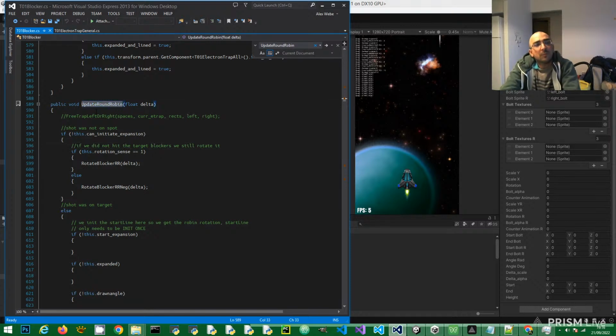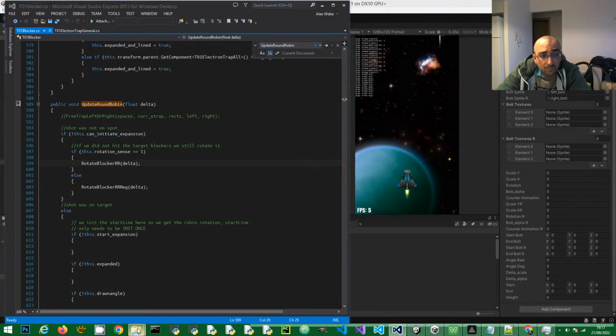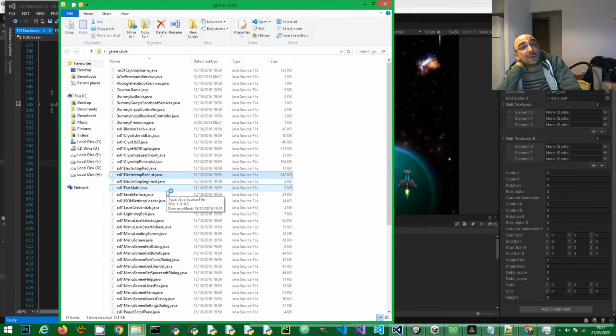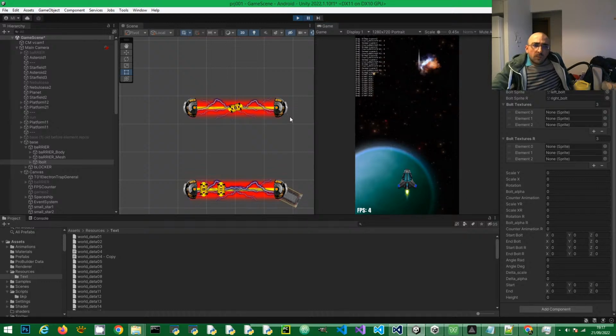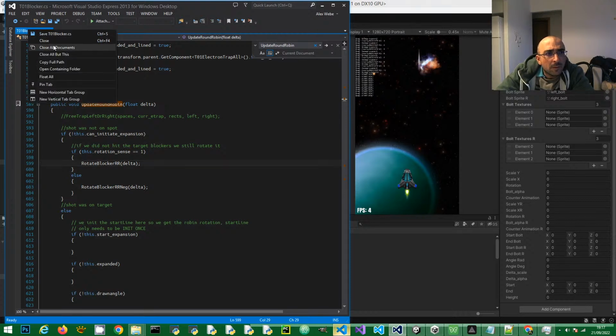So round robin, of course. The rotate blocker around robin. Let's also open the old Java code to see if we translated it the wrong way. Okay. Also, we need to open the new document, test window.